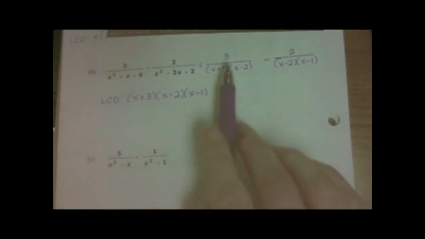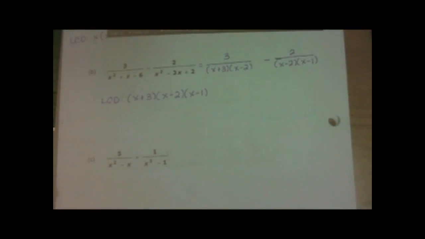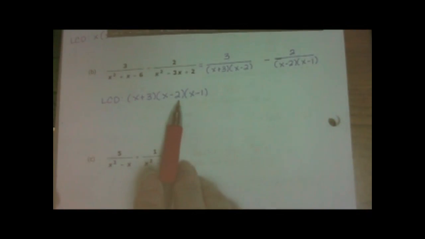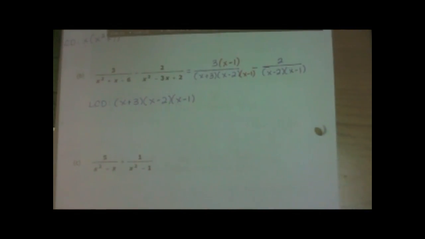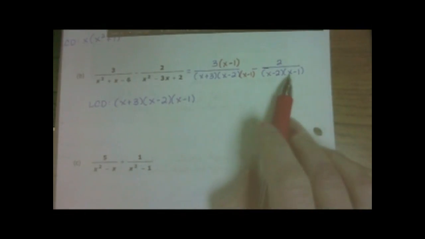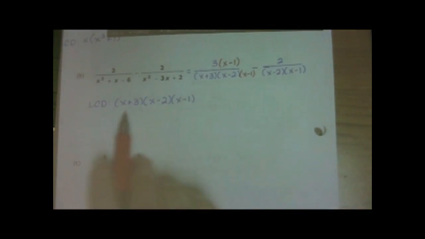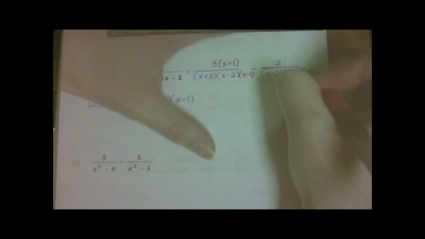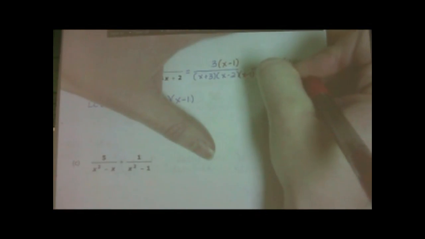So first of all, if we go back to that first fraction, what do I need to multiply my denominator by to get an LCD? x minus 1. So do that on the bottom. Do the same thing on top. If we look at my second fraction here, what I need on the bottom to have my LCD is an x plus 3. So multiply the bottom by x plus 3. Multiply the top by x plus 3.